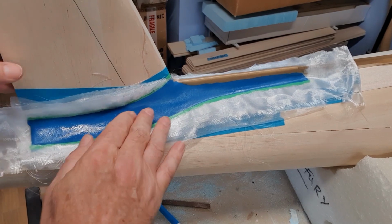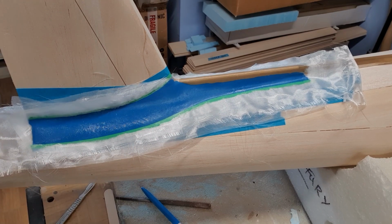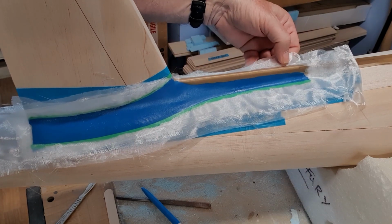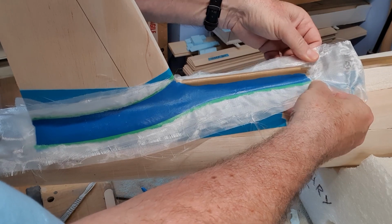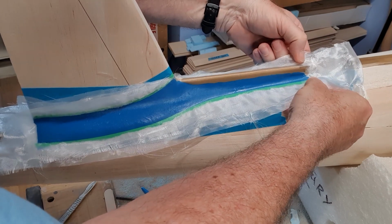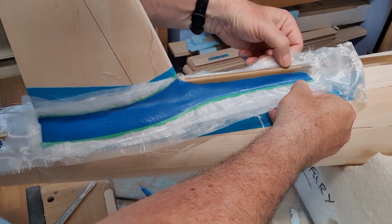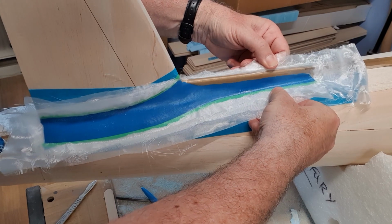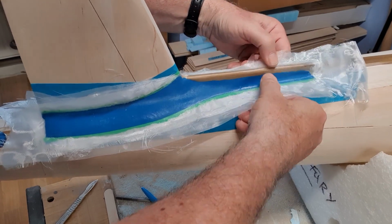So it's 24 hours later, and this is all nice and dry. We've just got to figure out how the hell that's going to come off. So what I'm going to do is lift and tease the edges and see if anything moves, such as this edge here. You can see it's moving. It's coming away.